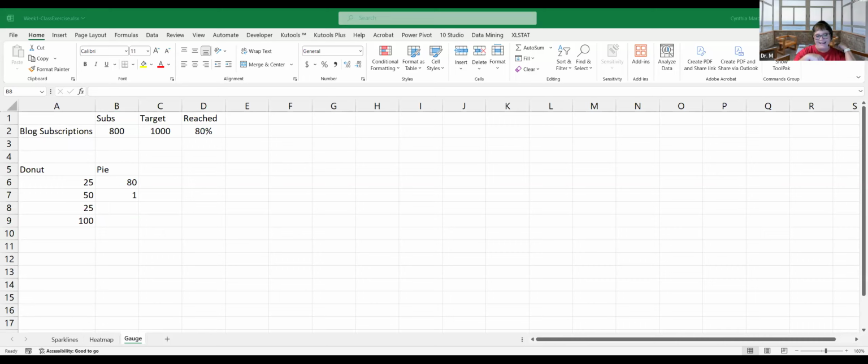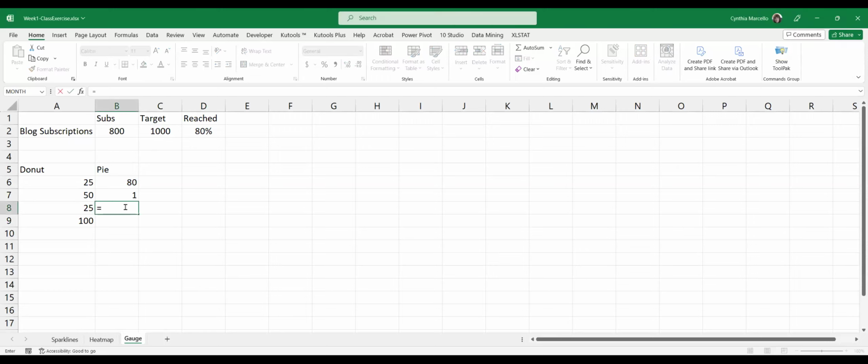Students, I'm telling you, the next thing we want to do is some subtraction. Think of it as how many we need to get to where we want to go, but we have to do subtraction. So we're going to subtract from the difference between our target and our subscriptions, which is what? 200, right? The difference between these, we're then going to do what? Subtract B6 and B7. I know it sounds weird, but watch.